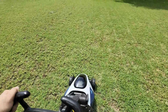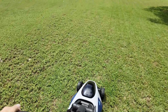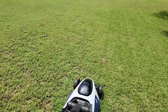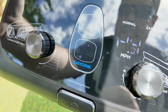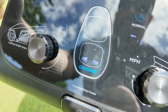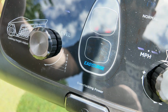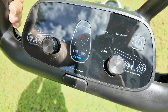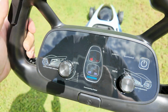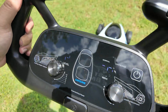I feel like even the self-propelled part's a little slower now. I don't think it's as fast as it was at the beginning on a full battery. So you can see here, I am getting the low battery warning. Whoop! I stopped self-propelled and I got a little bit of voltage back. So now it's back to 1 bar, not flashing. So I bet this mower would go longer if you didn't use self-propelled, obviously, but that's not how we're testing it today.